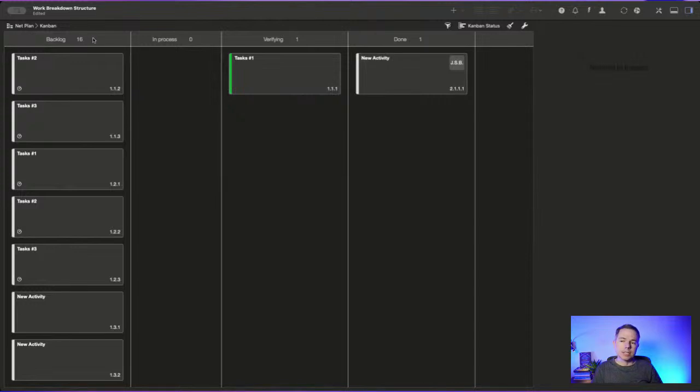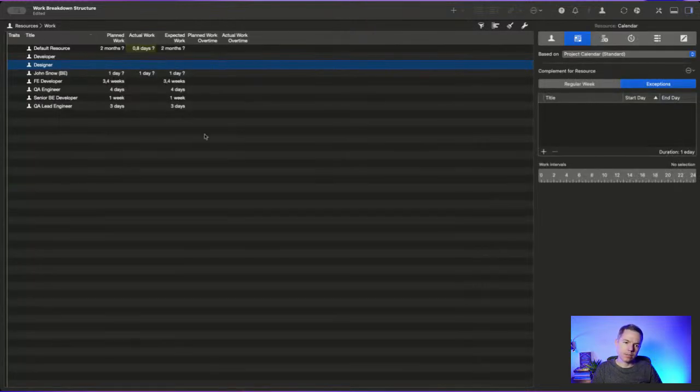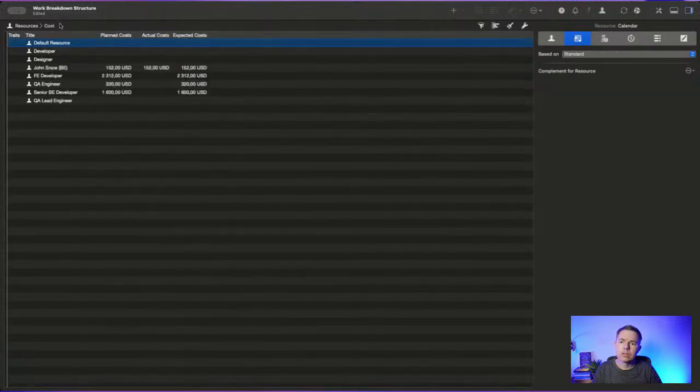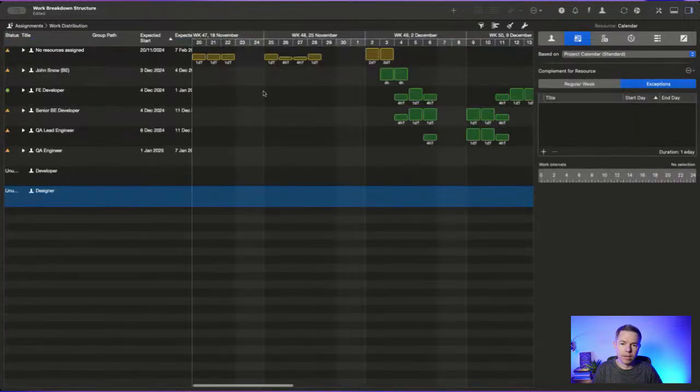After that, if you do this correct way, you will also see reports by person, how much planned work you have for this person, how much actual work has happened, overtime, actual work, and so on. You can have also cost breakdown, how much each person spent. You then can also have the work distribution, another powerful tool.